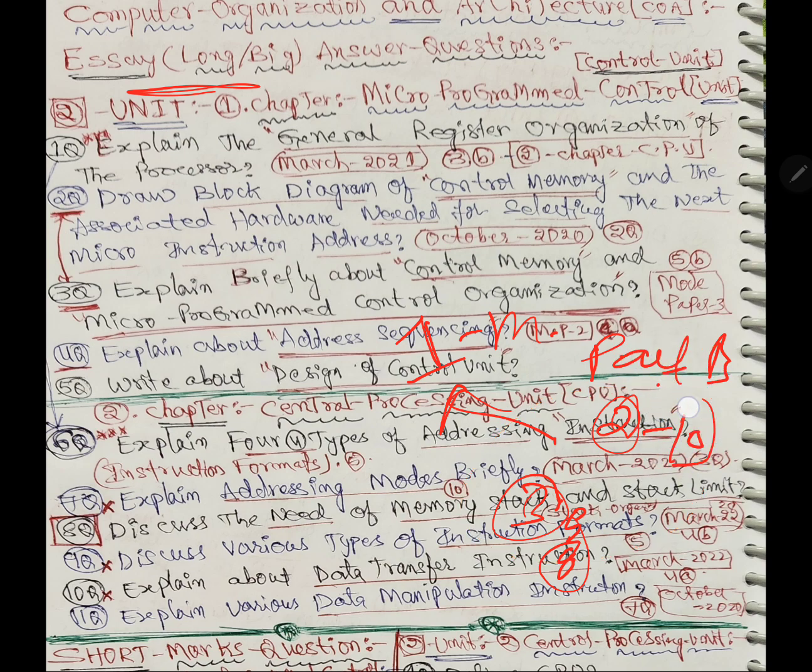First unit. Sometimes you will get 2A only for 10 marks. Part A is 10 marks, this is for 5 marks, this is for 5 marks, or you can attempt either this or this. So for every unit you are getting 3 to 4 questions. So I'm suggesting you prepare 8 questions.